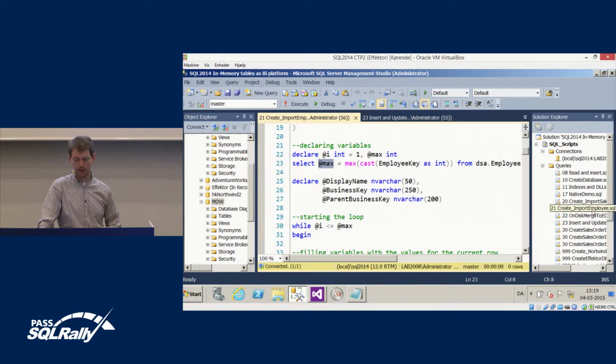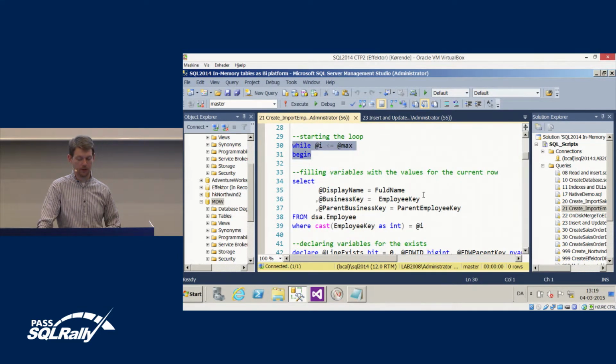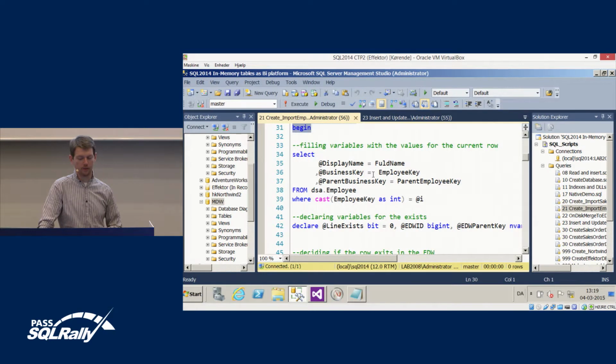In this case, this is what loads our employee dimension. Then we declare the columns that are in our table, and we start the while loop. We then fill the variables with the value of the current row, setting each of these values to the value of the row that we're going to treat at the moment.